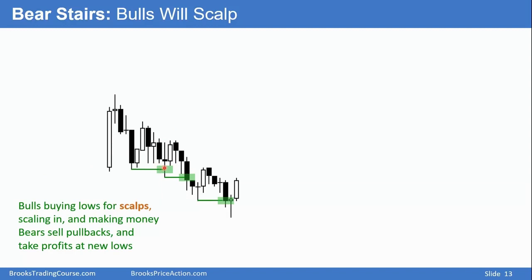They're willing to buy. If it goes down more, they'll buy more lower. They'll scale in. And bears are no longer selling breakouts. It broke to a new low. Instead of the bears selling, the bears are buying. The bears now have switched. Instead of selling at any time, including a breakout below a prior low, the bears are switching. Now they're selling with limit orders above bars, betting that we're now in a channel phase.